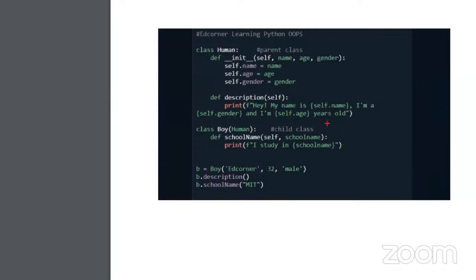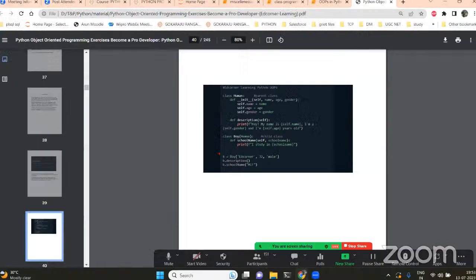But the common details, what are the common details for the student? Name, gender, and age. So this you can fix in the parent class, so anybody can access that. What will be the change? Maybe the section will be the change, department will be the change. For that, you can implement the derived class. So that concept you need to have clarity, when and how these concepts can be applied. So now in the boy class, they are only using school name, because school name might be different for each student, right? Each boy, the school name can be different. That they are initializing separately.